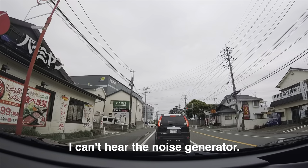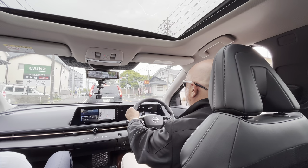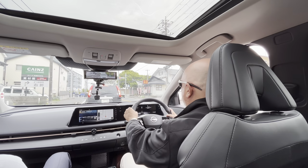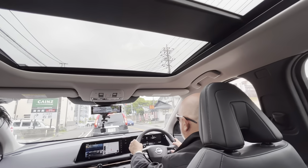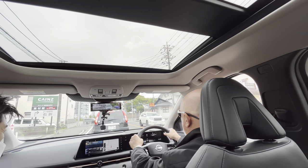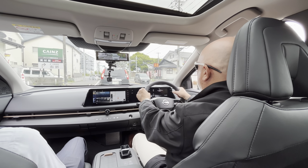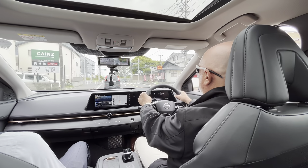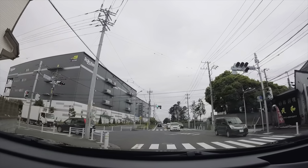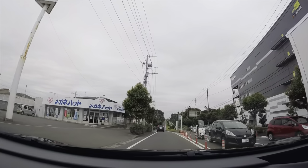Follow vehicle ahead. Oh, so if I hit this, and now when the car goes, I don't do a thing, the car will go. Oh, it did it again. Cool. Now when you turn the turn signals on, it turns off. Whoa. Nice turn. Good suspension.